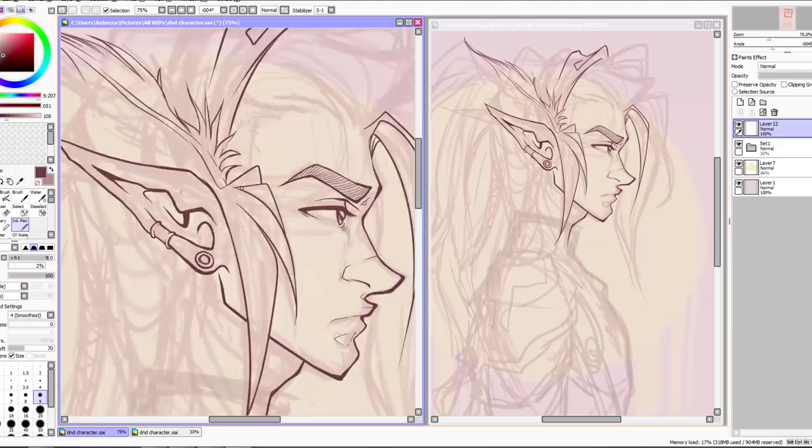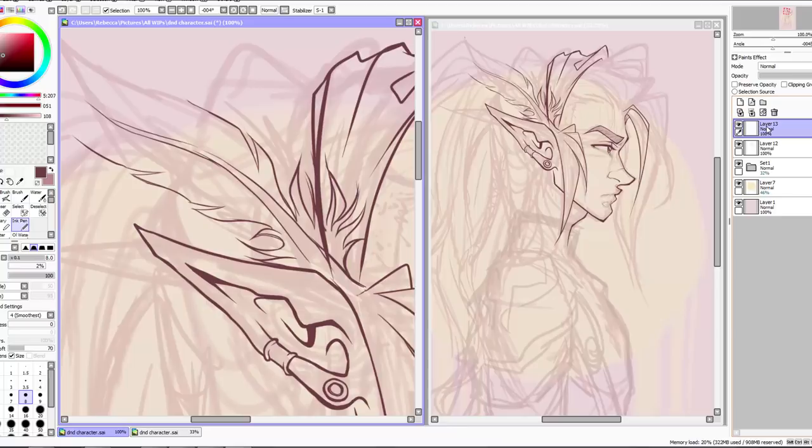Don't forget to utilise layers in your line art. So for example here, I knew that the feather would be overlapping his headband, so for the sake of simplicity I've kept them on two separate layers, and then if I need to, for example, erase the headband, I can do that without having any effect on the feather.